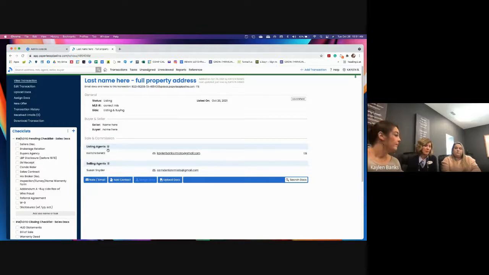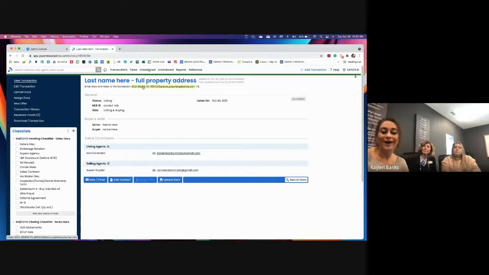Oh, I know what I wanted to talk about. Unassigned. Real quick before we get there, one thing I wanted to show you, especially for any new agent who does not know this: up here, you can see each transaction has its own email address. If you read this, it says email docs and notes to this transaction.